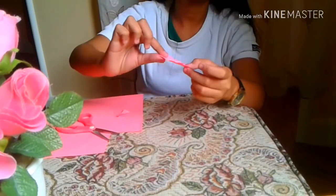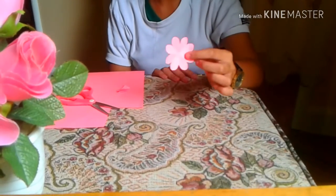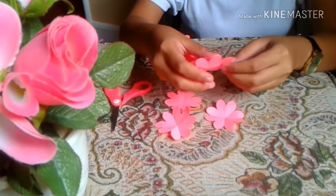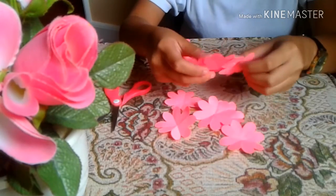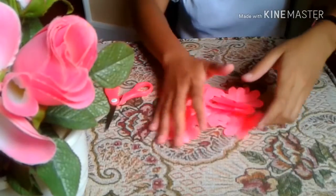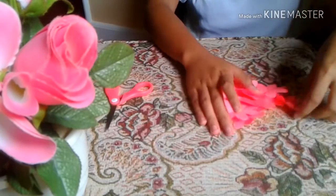So we need to cut out maybe 10 to 15 more flowers like this. 12 round-shaped petaled flowers. So it needs only 12. So now let us proceed to the next kind of flower that we will make.